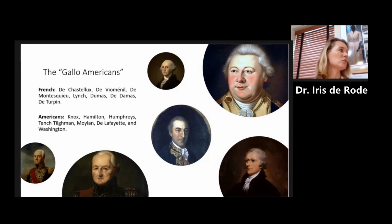Then in America, he starts to see the practices. And again, he makes a distinction which I would say is quite shocking today, but it's about the good treatment and the bad treatment. So he would say some people treat their enslaved people well, such as George Washington. For him, that's what he says about it.